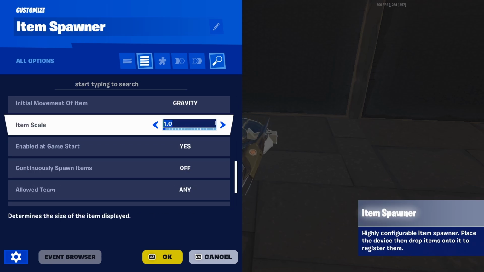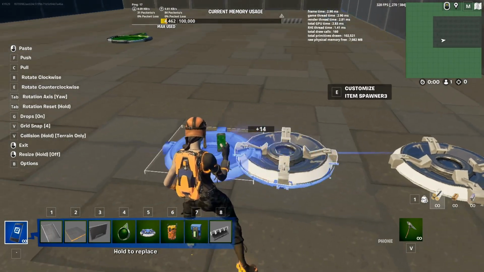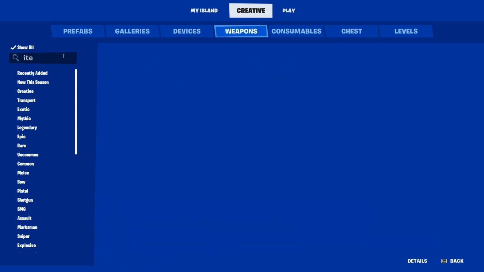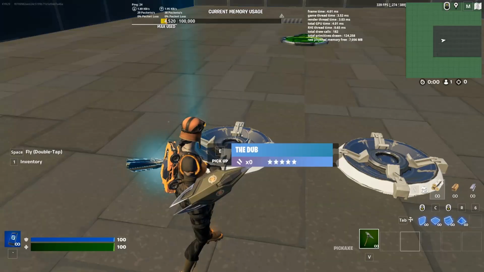Then you can scale the item if you want. I'm going to scale it up by 2 and then okay. So then just copy these and you can paste them around anywhere. One for each gun you're going to want to place, and then just go over to weapons and get yourself some weapons to drop into these areas.